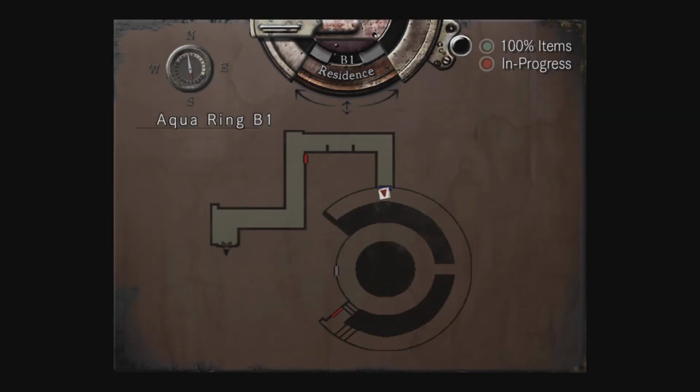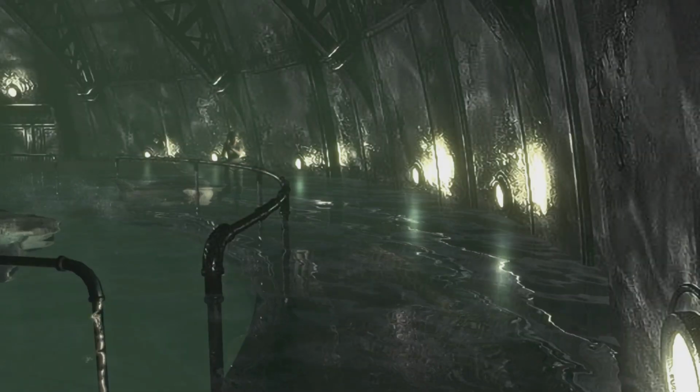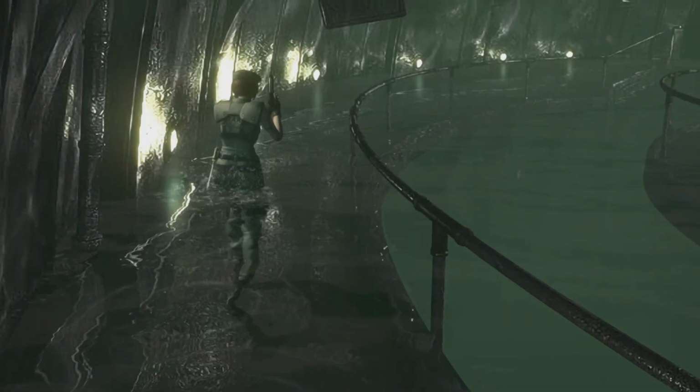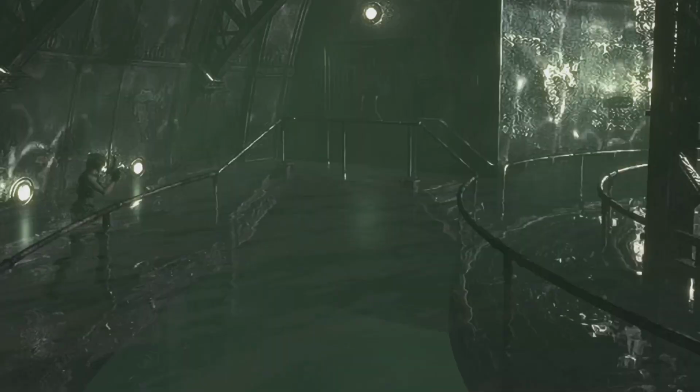Okay. So this is rough. There's a chance of being one-hit killed on this. So you gotta make it quick. Those aren't even the worst part. Those are what we call in the industry babies. Neptune is that big one down at the bottom.